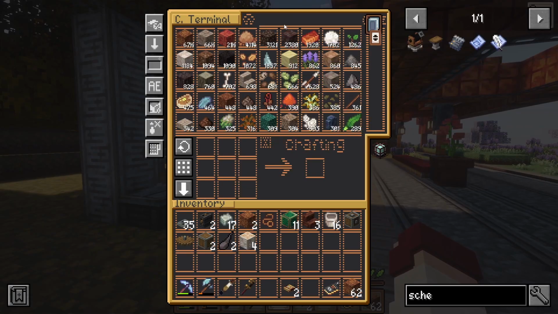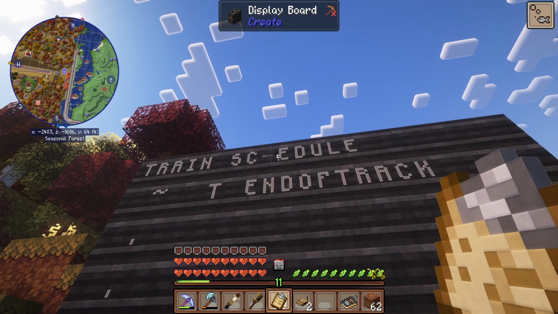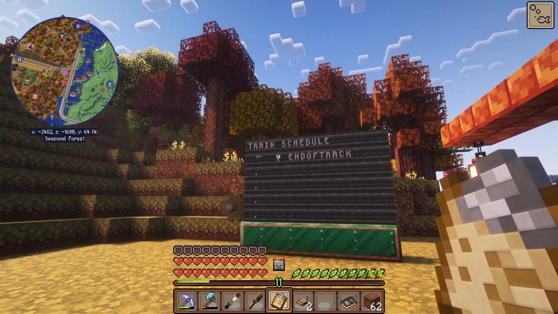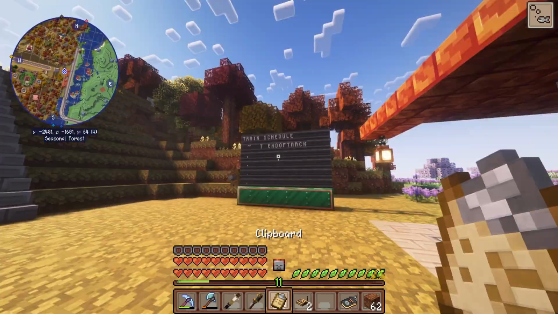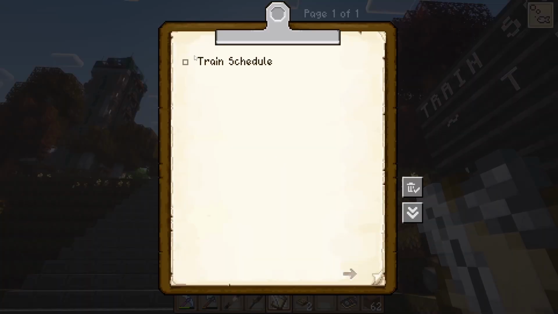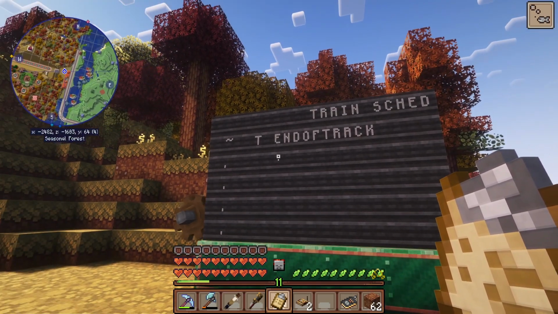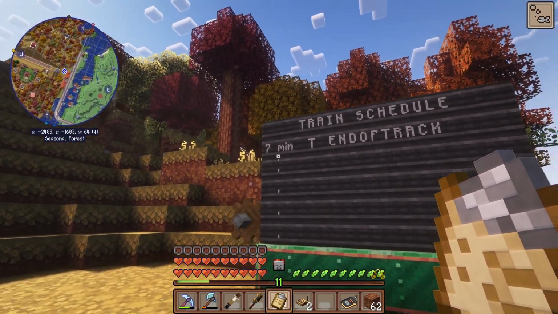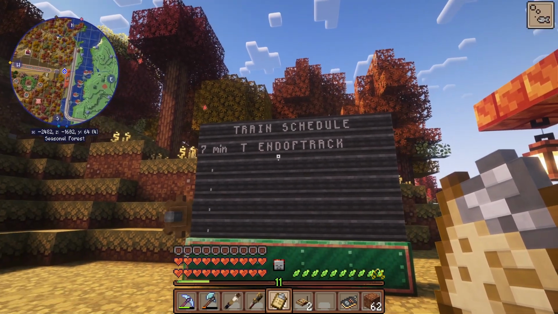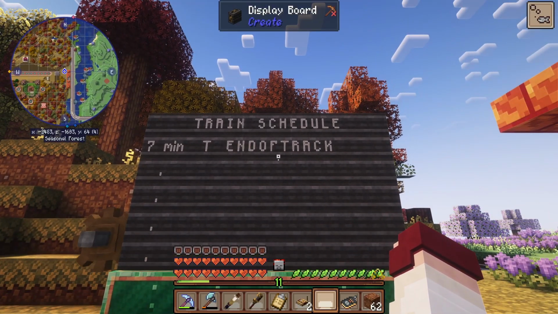One other thing that we can do with the display boards is we can get a clipboard. And we can change certain things. This will give us dynamic stuff, but that top one will stay the same. And if I want it to be a different spacing, we just move that over. And we change it. However, that's too far. That's still too far. And look, it updated: 7 minutes till it gets to the end of, or from the end of track. Which is what I named that other station for now.